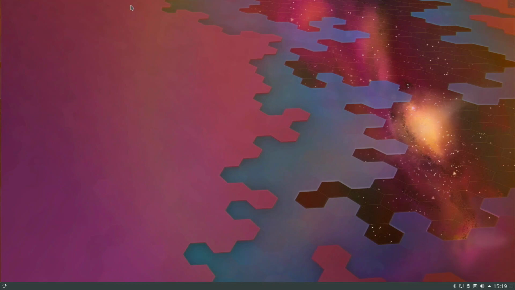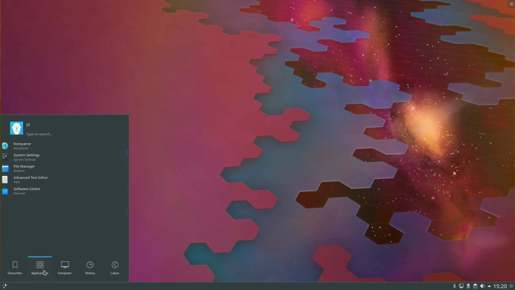I really go down bare bones, change a lot of things, change a dock, change a bar. I really do a lot of stuff to KDE to make it look beautiful, but for this video, I didn't do much, but it's just showing you guys that it is possible on a Raspberry Pi running Raspberry Pi OS to change a theme using the settings, and you can have a really nice functional desktop that really does run exceptionally well on our Raspberry Pi.